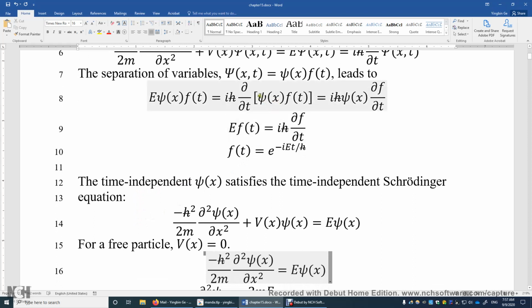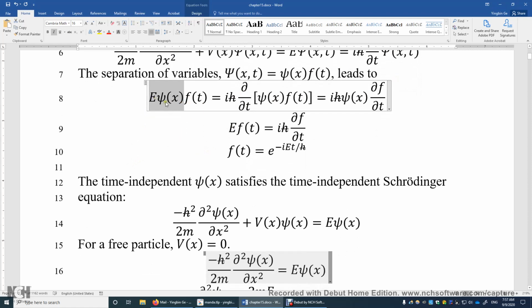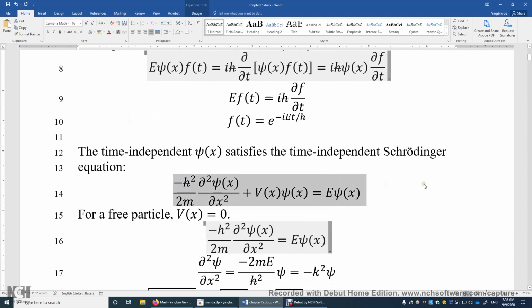What about this lowercase psi? After we get this equation, we'll see clearly over here. We just plug it in. Plugging in here, we'll see this: E times psi of x is also equal to H psi. And H is the Hamiltonian operator. H is the sum of the kinetic energy operator and potential energy operator. So we get this equation. This is the so-called time-independent Schrodinger equation.